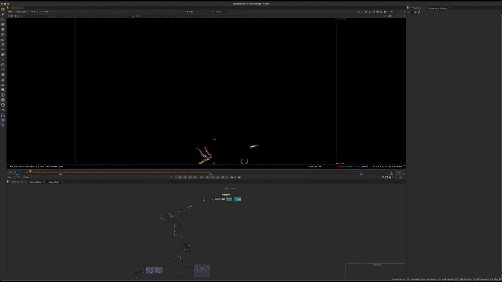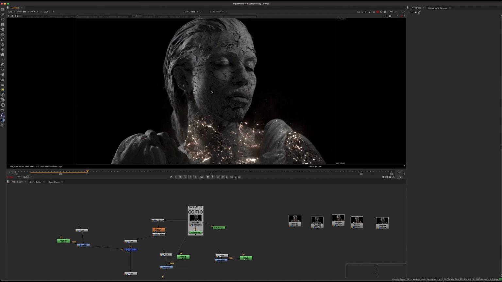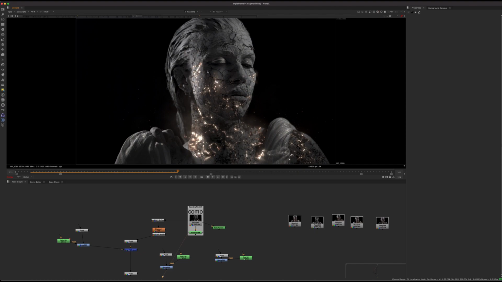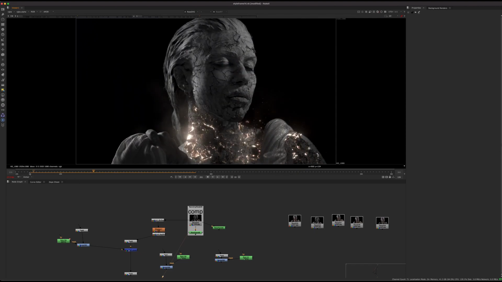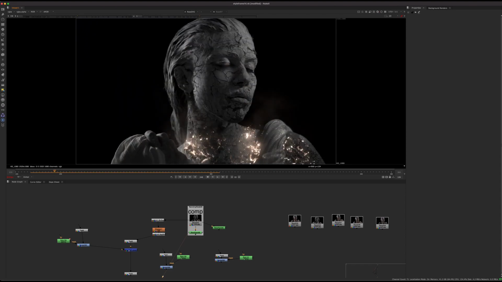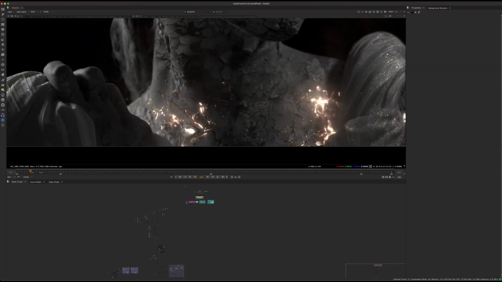So if you look at the effect, it's going pretty quickly as it's coming in. And actually, as it goes to the face, it's a little bit slower the way it spreads. So I wasn't as concerned with every single tendril or every single bend appearing differently down here. But it still gives the effect. So we still see that these are appearing a little bit faster than our base effect.